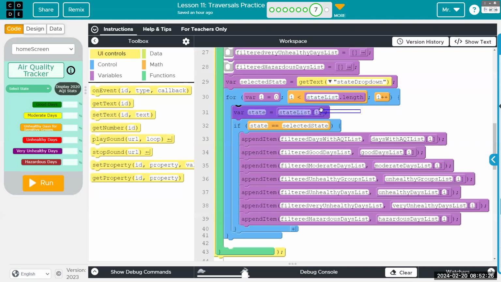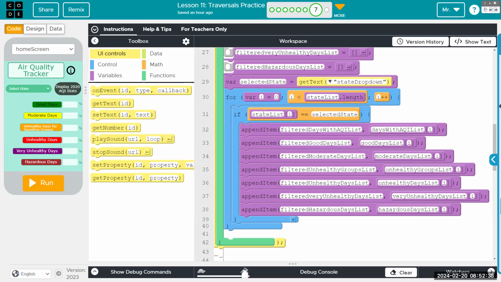A new variable state is getting whatever state we're looking at. You don't need to change it, but I think this does a better job of explaining, where we are checking every item in the list and checking to see if it's the same as the selected state, which you would think is only going to come up once.